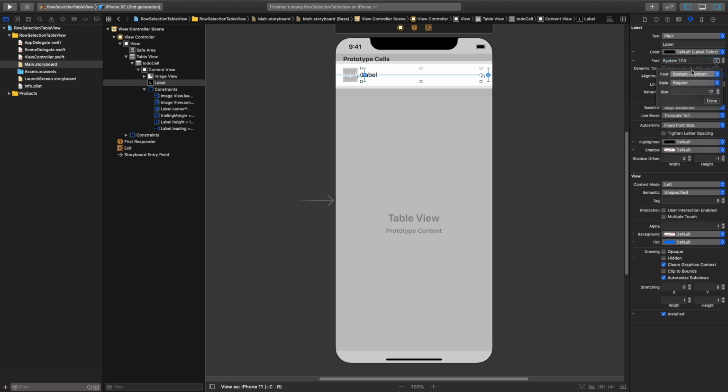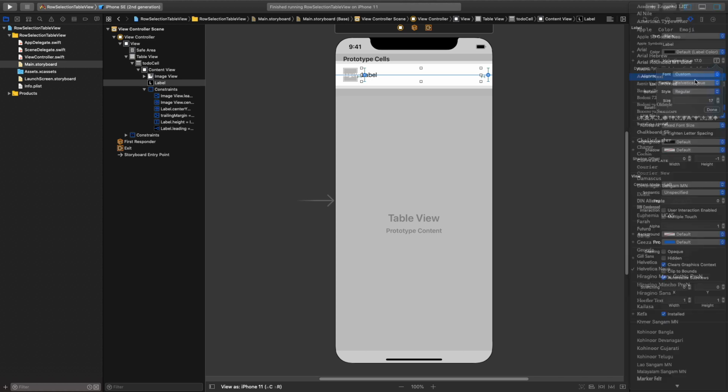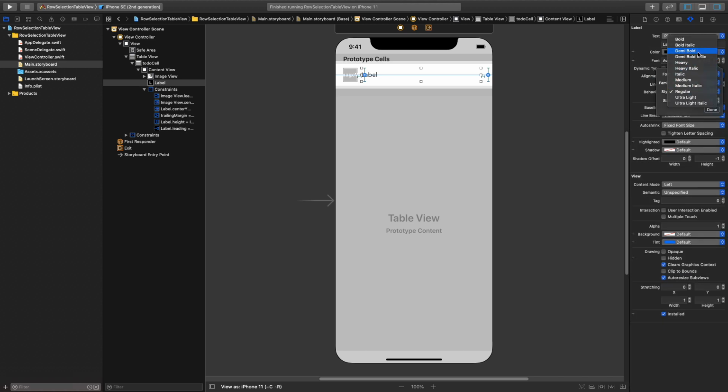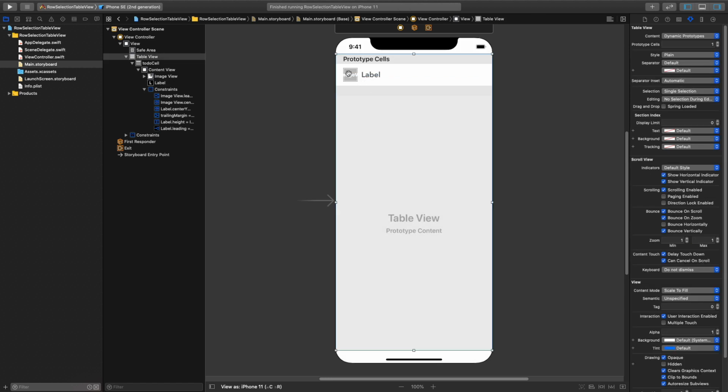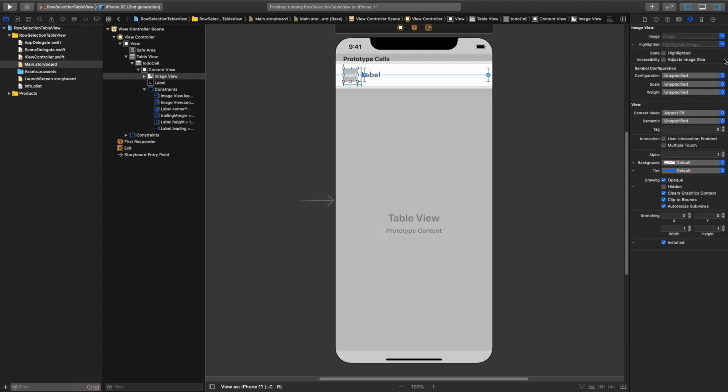So we will change it to custom, and I like Avenir Next, and we will make it a demi bold, and let's give it a size of 20 and hit enter. And next thing, of course, black is too black, so let's change it to a dark gray. Dark gray looks good. And let's give this image view an image as well. The image will be unmarked first, so unmark here and looks good. Next thing you can make sure is your content mode here is aspect fit.